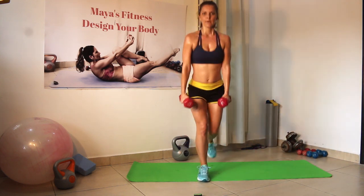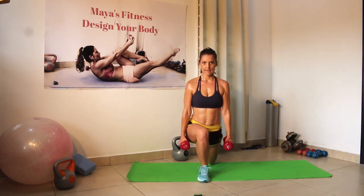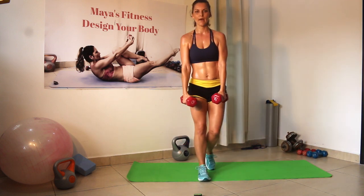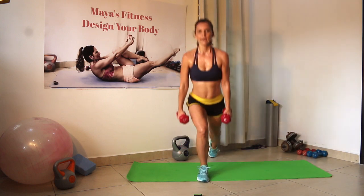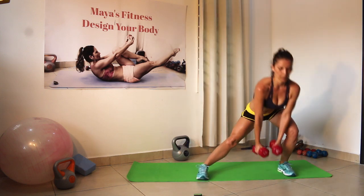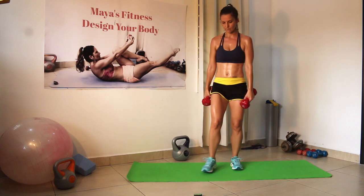Side. Then we are doing strength and it's not a lot of cardio, but your heart rate will go up anyway because of the weights, and the heavier the weights, the more your heart will work. And backwards. Okay, next one.